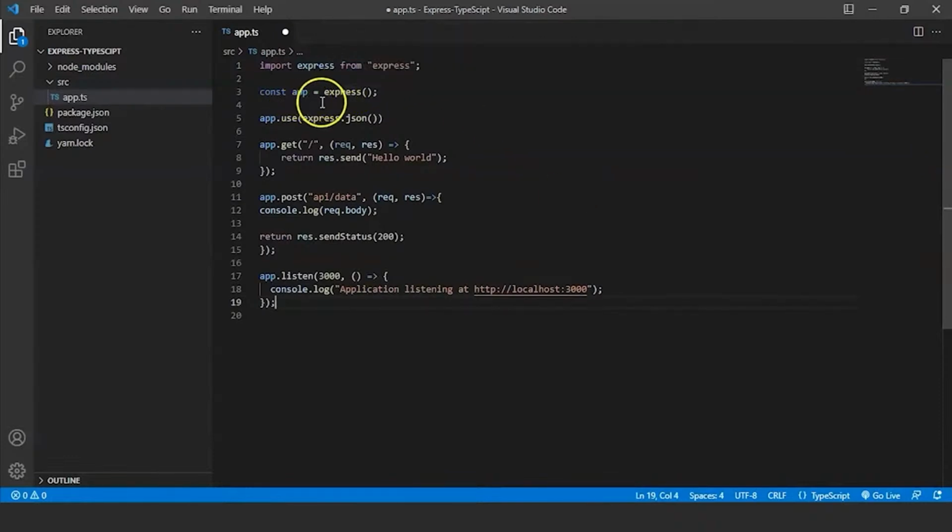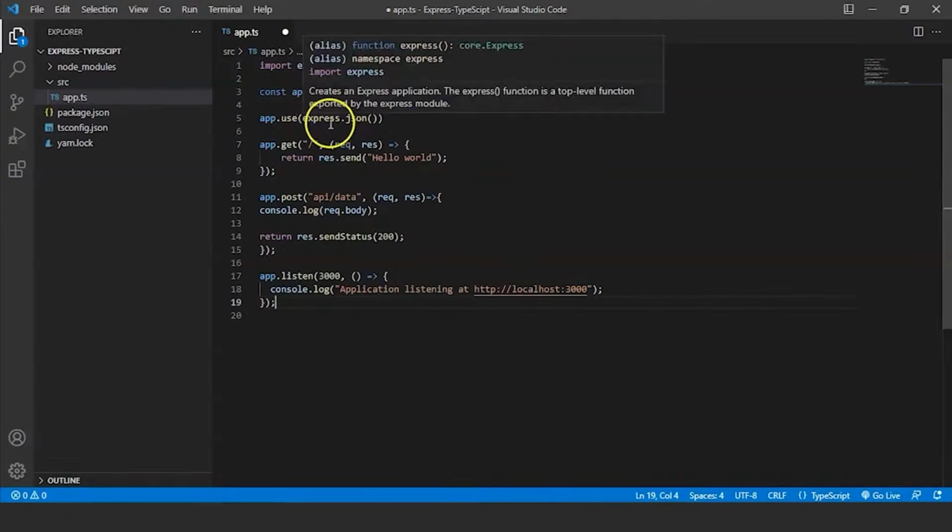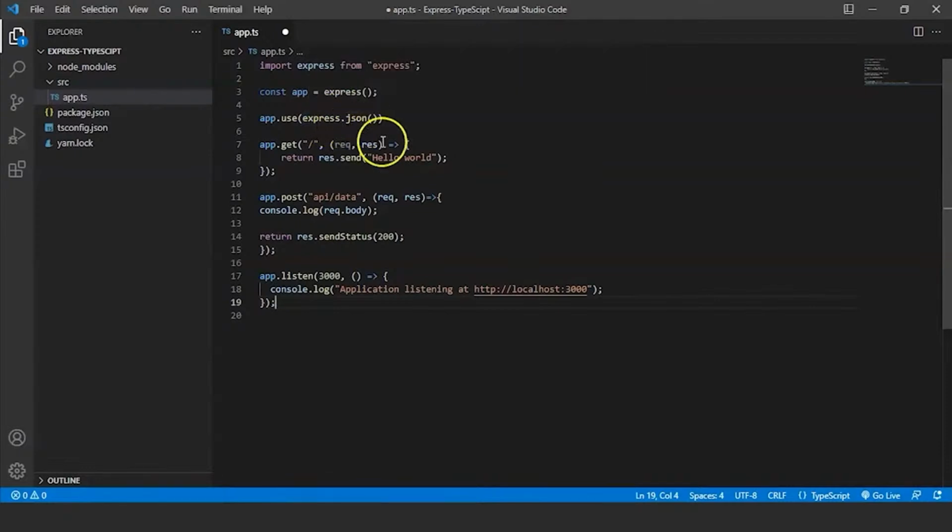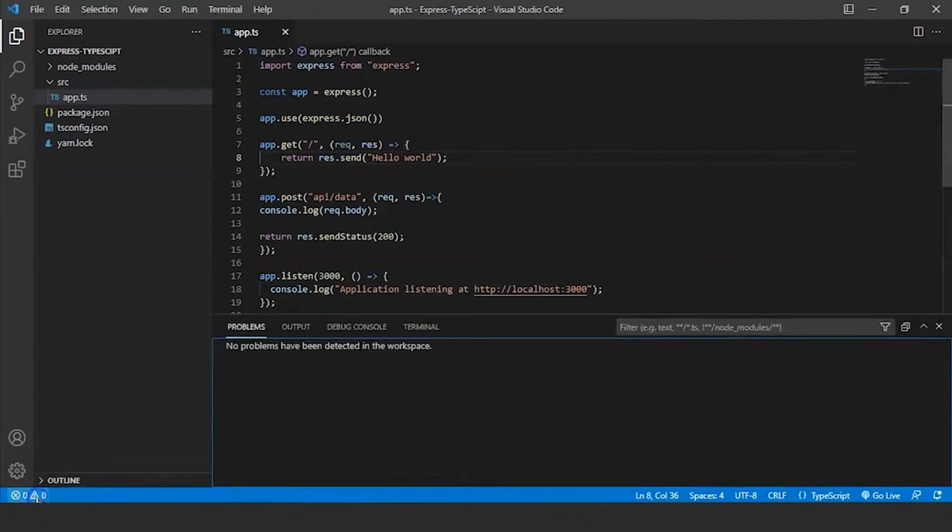The constant app creates an Express function, and we have express.json, and we are returning a message hello world. So we'll save this, and we are running it on the localhost with port number 3000.